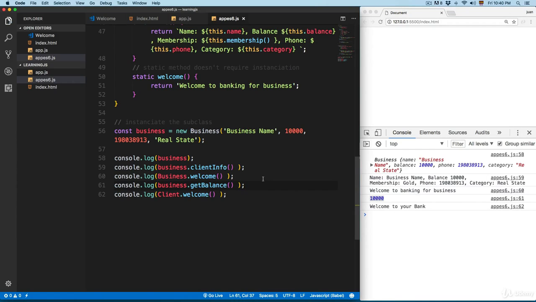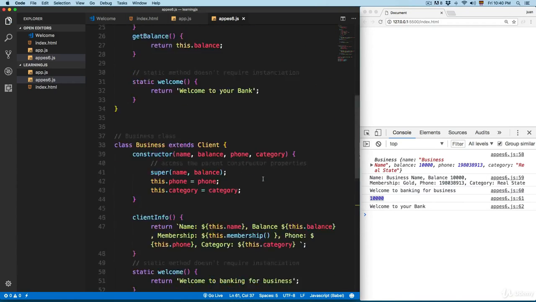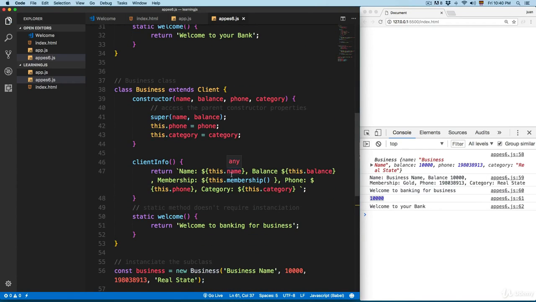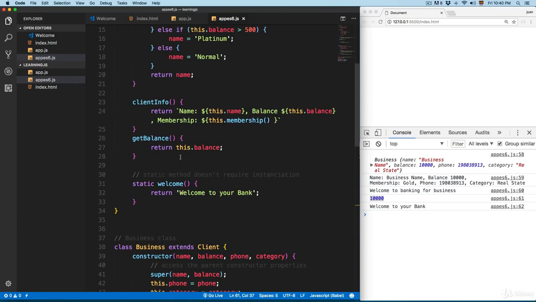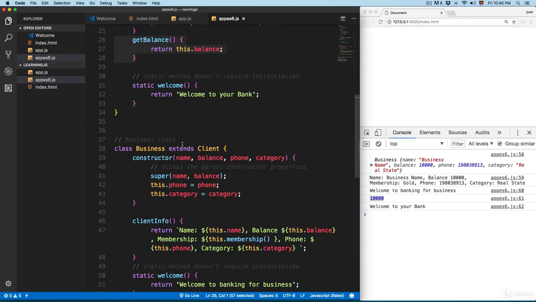So you will only override the methods where you want to change something or you want something different. In the case of methods like this one, get balance, if you want to use the same functionality, you can let the method as it is. Once you extend this into the other class, this is going to be inherited also.